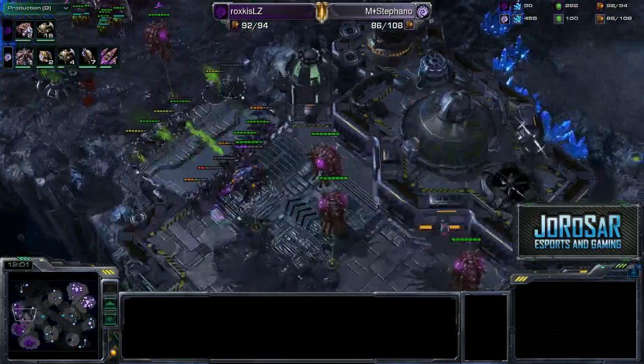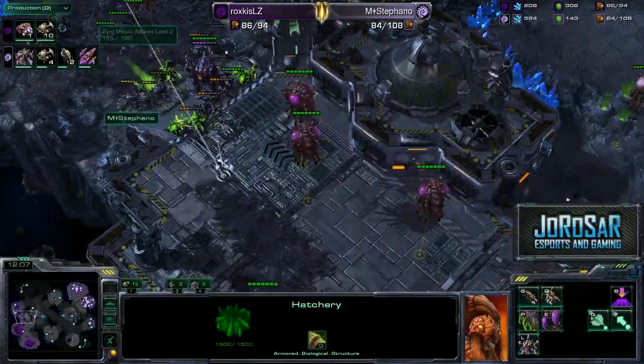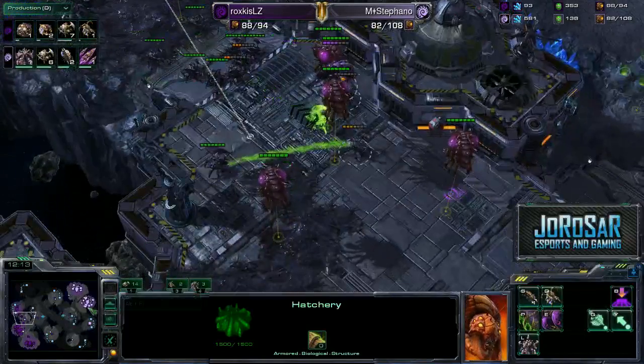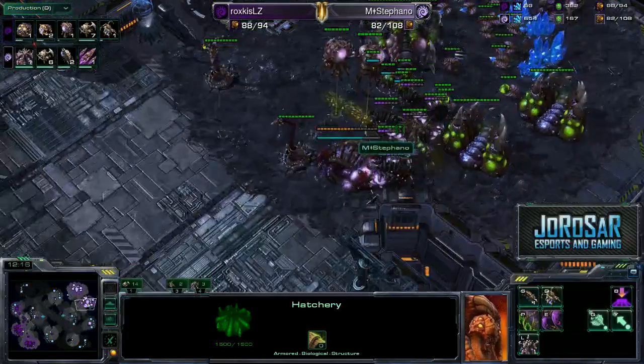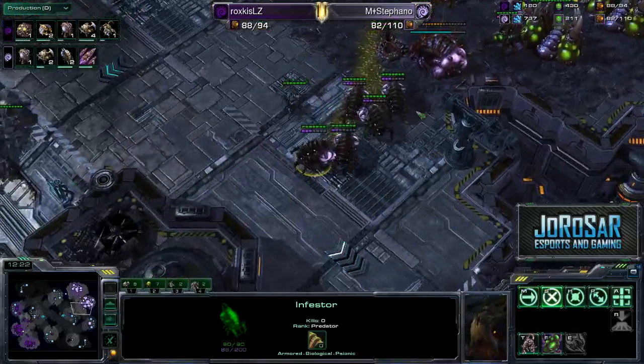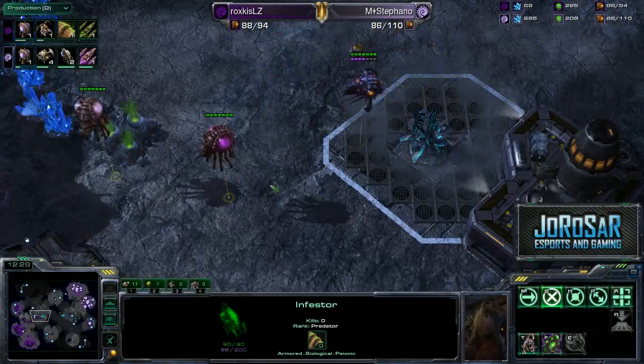Yes, there is the third base for LiveZerg, but look, he's not going to saturate that anytime soon because he has nothing but Roaches on the way to try and fend off this aggression from Stephano. It's going to take him a while before he can actually drone up and get the army together that he wants to. And in the meantime, Stephano's going to be able to use the extra energy of these Infestors to get a really, really nice engagement the second time around.